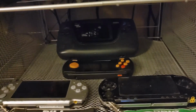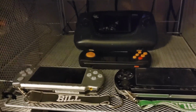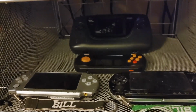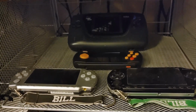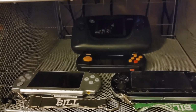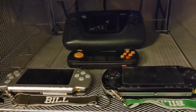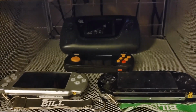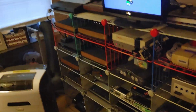And back there I got a Sega Game Gear, and then the two PSPs, PSP 1000, PSP 2000, and then in the middle there, I kind of put it in here because I feel it's fitting. I mean, it is a handheld system. I mean, obviously it wasn't made in the 70s, but it's the Atari Flashback portable. And I have an SD card in there, so I have every Atari game on it. Pretty damn cool.